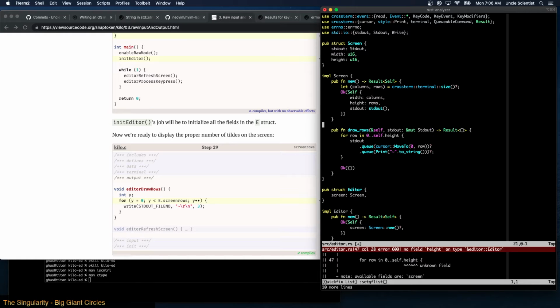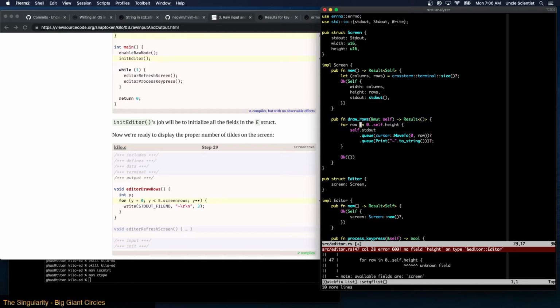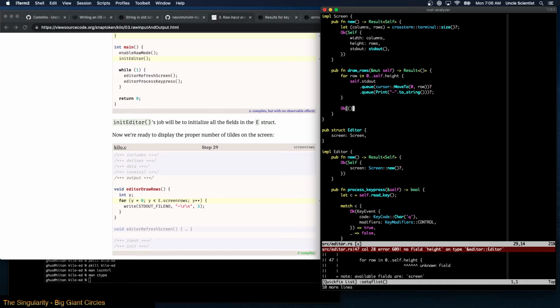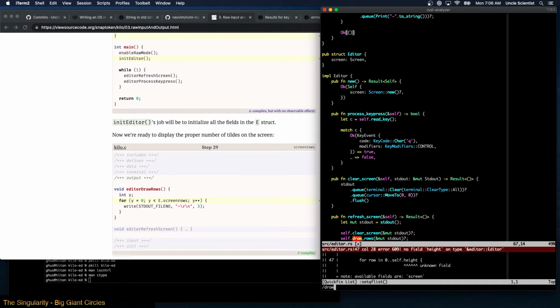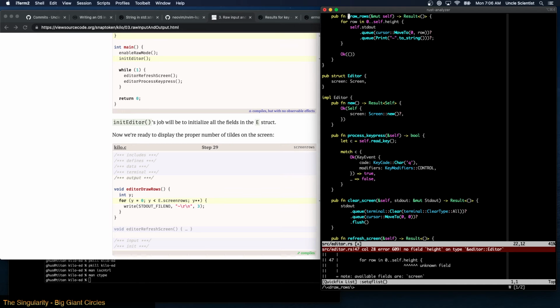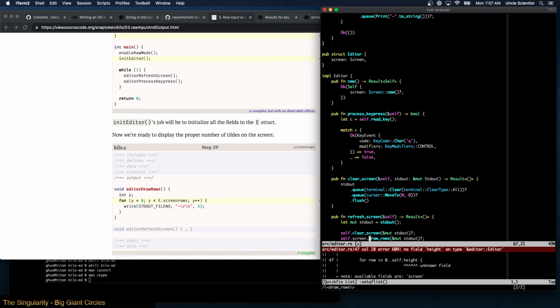And then instead of taking a standard out, we do need mut self, and then this just becomes self standard out, right? Self height, self standard out, and then we got that. So that's draw rows, and now draw rows, where we call it, is going to be self screen draw rows. Okay, that's the only two places.